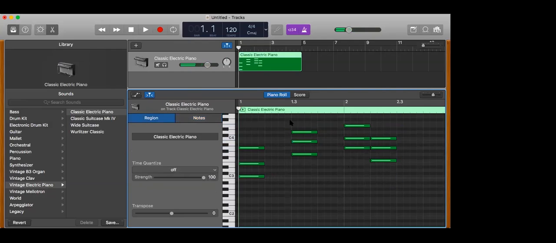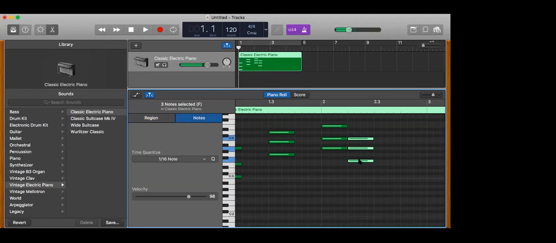Something I actually forgot to mention is right up here, these are the beats of a measure. So this right here is measure 1, and it's not showing each beat number, but this right here is going to be beat 2, beat 3, beat 4, and then it goes to measure 2. You can change the time signature up here. If you're not used to these kinds of time signatures, I learned a little bit more about them before using them. For most people, and the vast majority of Western music, it is going to be in 4/4. So we can keep it at that until you feel like you want to experiment.